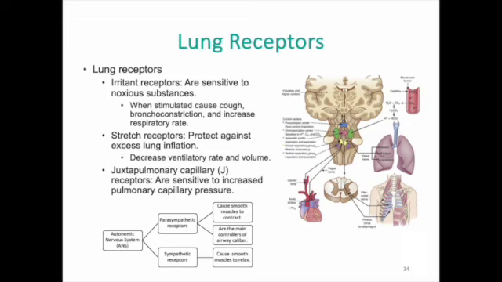Constriction is going to occur if there's something that's irritating these receptors in the airway epithelium and are stimulated by irritants that we breathe in. Inflammatory mediators like histamine, serotonin, prostaglandins, and leukotrienes will all help in this process whenever there's irritants. Or many drugs and hormonal substances can also happen and cause constriction.